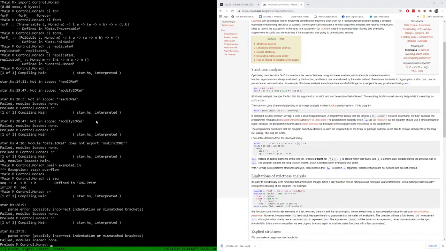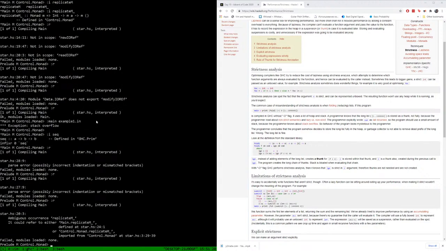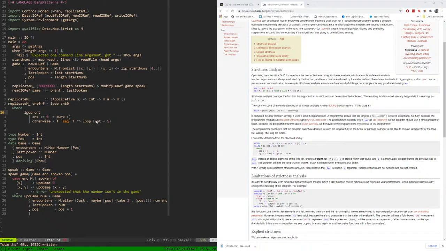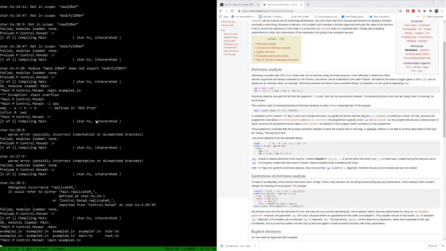What about now? Yeah, we don't know whether it's Control or Main. Of course it's Main, because Control.Monad's replicateM is useless for our purposes. Example 1.